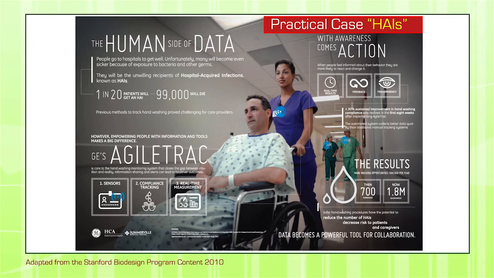Actually, it says that 1 in 20 patients will get one of these types of infections, that again is an infection that is caused within a hospital because of the interaction that the different healthcare providers and patients and among patients have. Okay, so from those, only in the US, almost 100,000 people will die from this type of interactions. That, of course, cause infections that might not be as manageable as the conditions that they had before entering the hospital, and that will cause death of many patients.